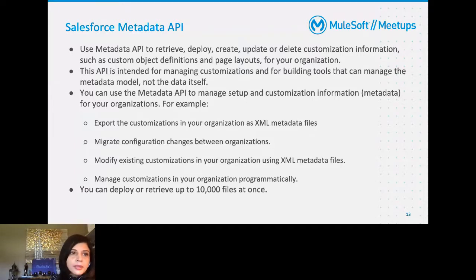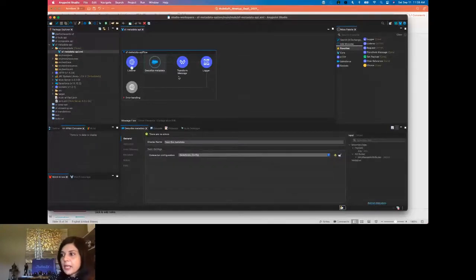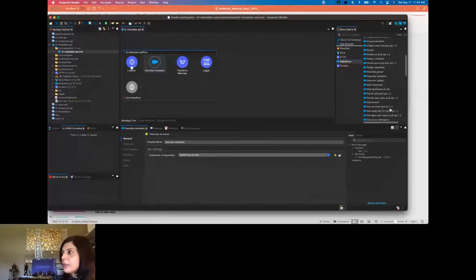So for the metadata API, we're going to show a very simple example. So I'm going to stop the server. We have a very simple metadata processor we're using. It's a describe metadata. Basically, it's just going to return information about the metadata we have in our Salesforce org. To set it up, here are all the different processors. Just so you know, there's a lot of them, and they're not sorted by the type of API. It's a mixture here. You have the bulk API, the SOAP API, the metadata API, the different APIs mixed in the processors here.